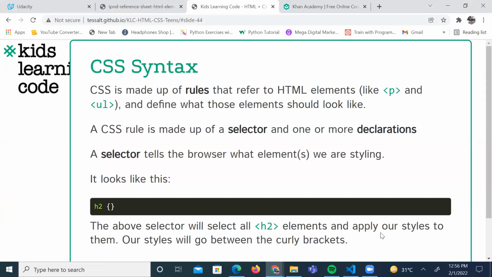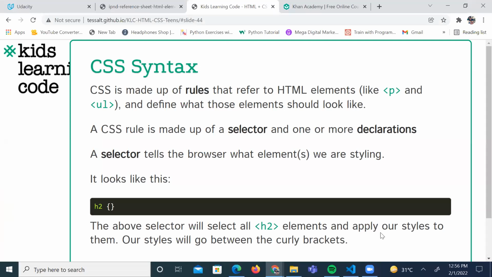Your selector is not only an element, and a value. So the declaration tells the browser what style you want to apply to your elements. And the declaration is made up of two parts, a property and a value.